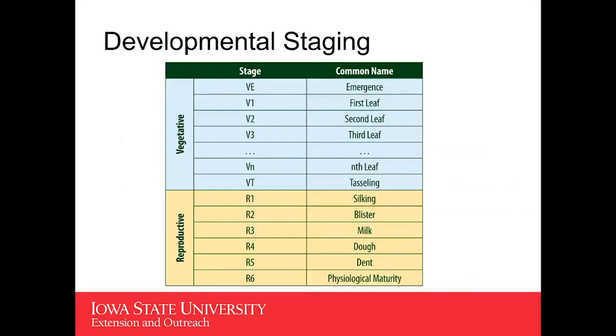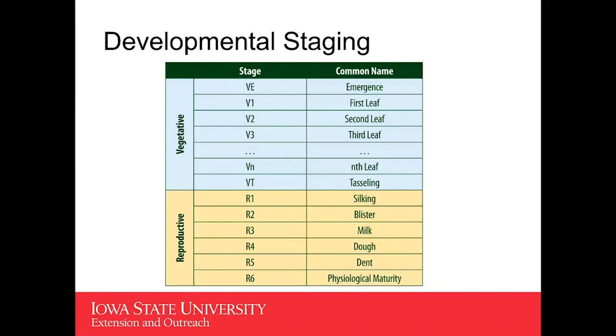So as we think about corn staging and the developmental staging, I typically try to point out that what we really are dealing with is the reproductive and the vegetative stages, right? So in corn, this is pretty key because they basically run sequentially. It's a very defined process, and there's multiple ways that you can estimate this out. In various publications we have available, and I'm not going to show them here because we'd go through it way too quickly, but we can estimate out based on basically heat units. And some people have simplified it to saying every 3 days, every 4 days, every 5 days, you'll have a new leaf stage depending on the time of year that you're in.